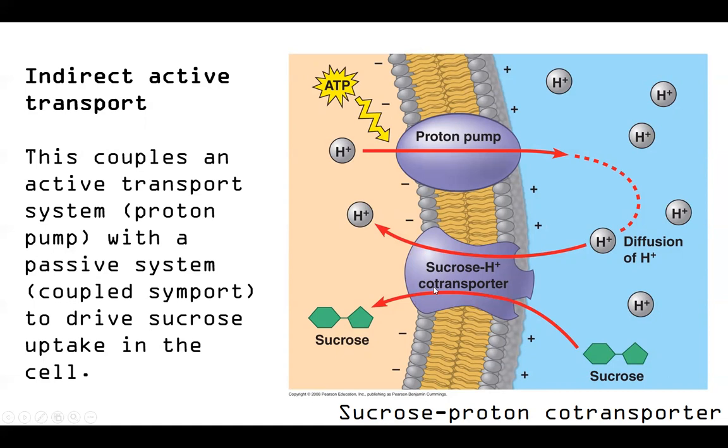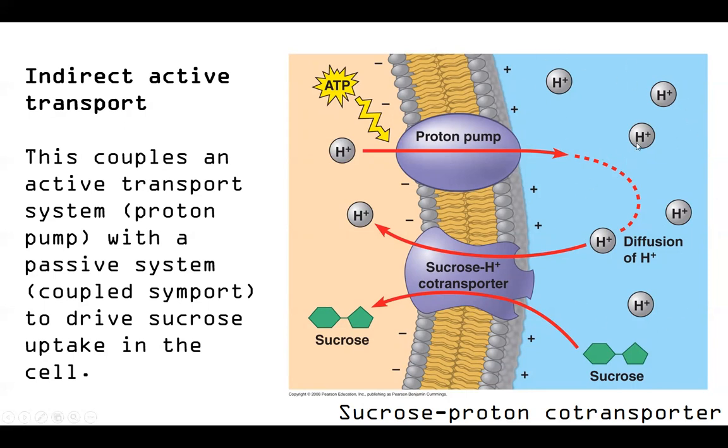In this case, the whole goal of this is to get sucrose into the cell because sucrose is delicious. We can use this for things, okay? But there's a higher concentration of sucrose in the cell than outside. So sucrose would be moving against its gradient. Here, what we've done is we've set up a proton gradient. We've pumped these protons against the direction they normally want to go, and we've built up a higher concentration.